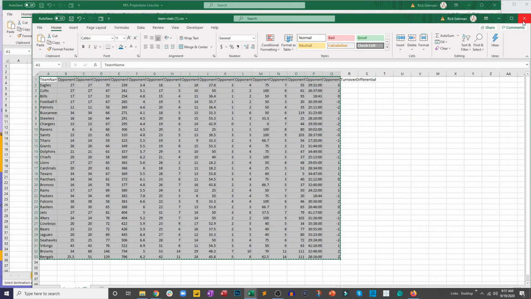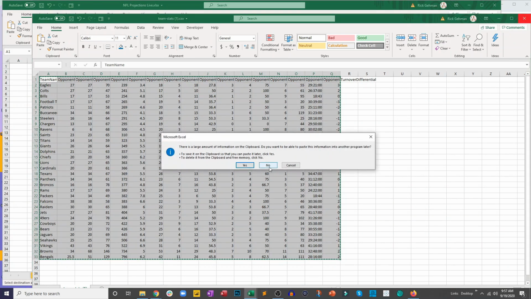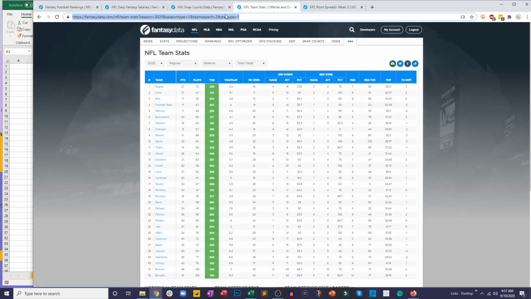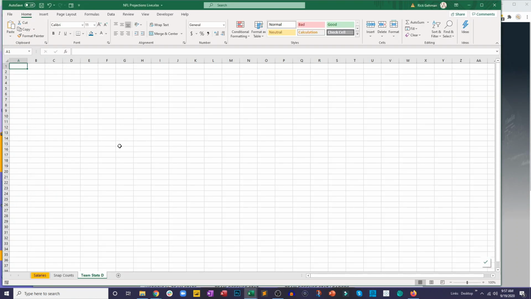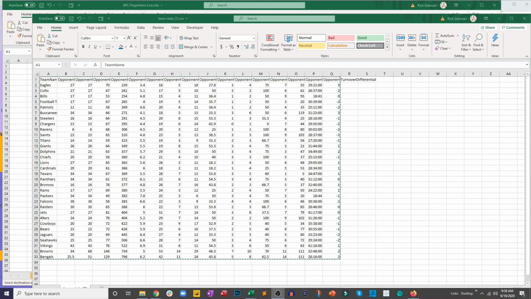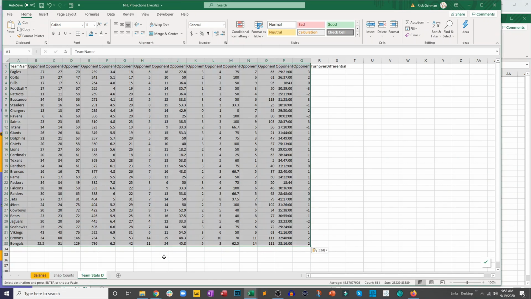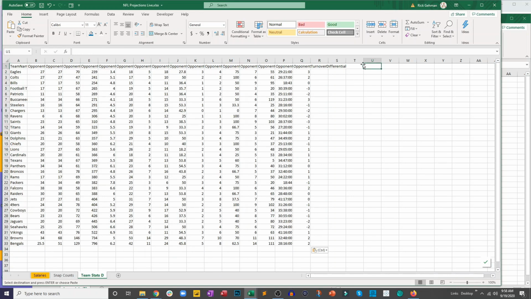And while I'm thinking about this, so that I remember, I want to grab the URL as well. So we'll put this link in. We will just paste the team stats into our team stats D tab.